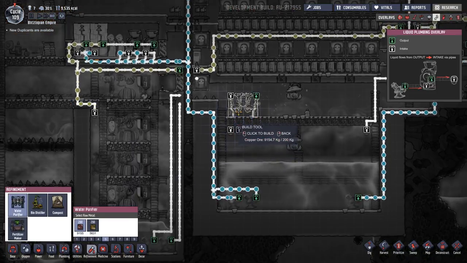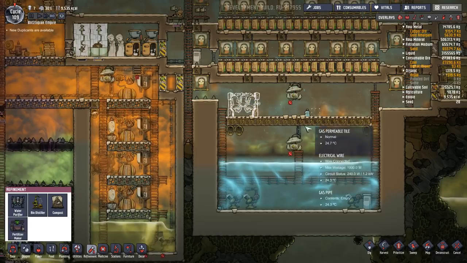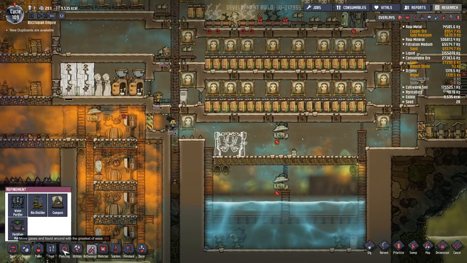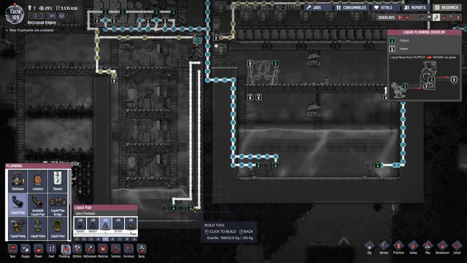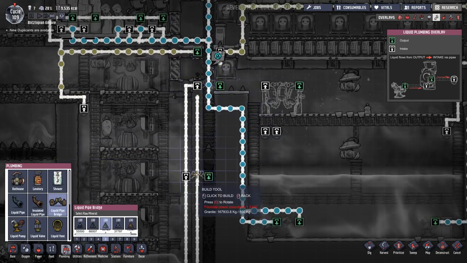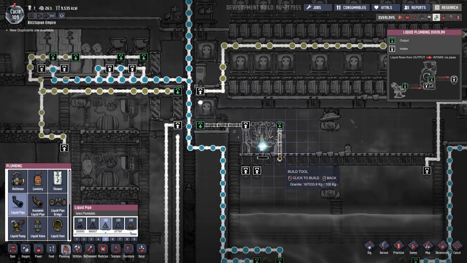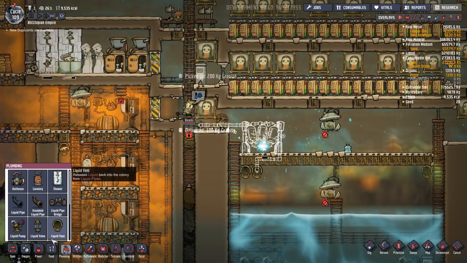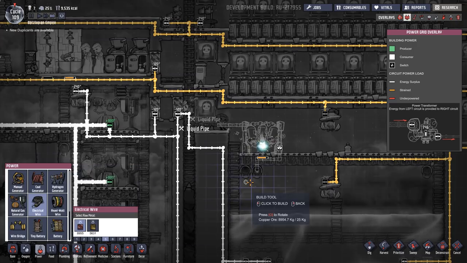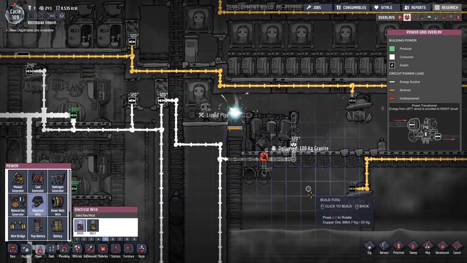So let's get our water purifier in. I think one will work. We could do two. I don't really know why we would. So let's get this. We have to bring one of these up. We're gonna do a liquid pipe bridge across, like that. And then you're gonna come in and you're gonna come down and over and in. Now this does waste a lot of sand, but I don't really care. So we'll just do that.